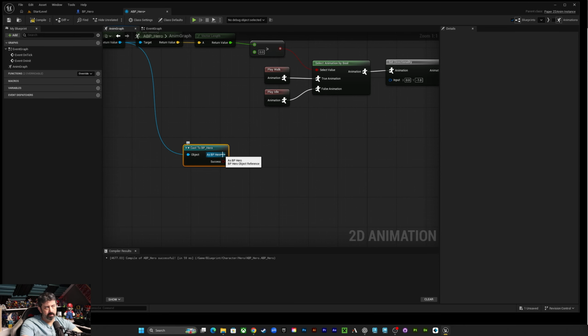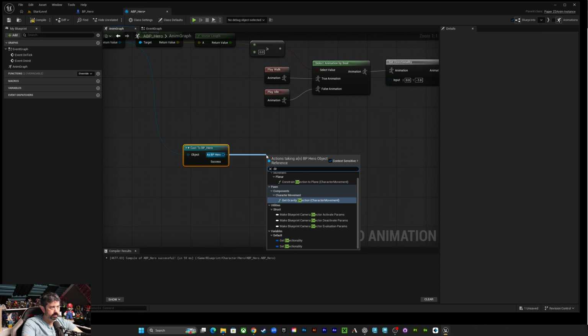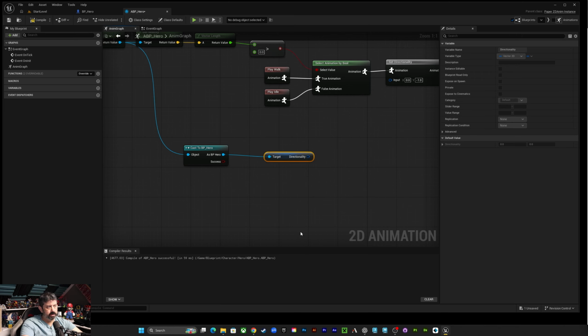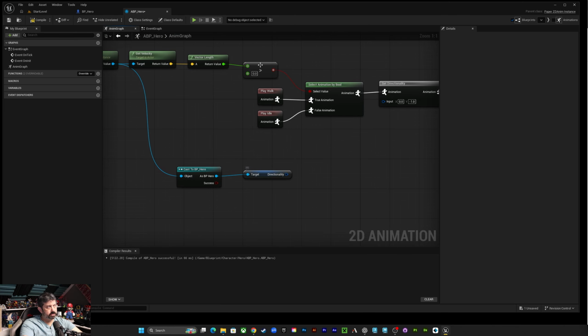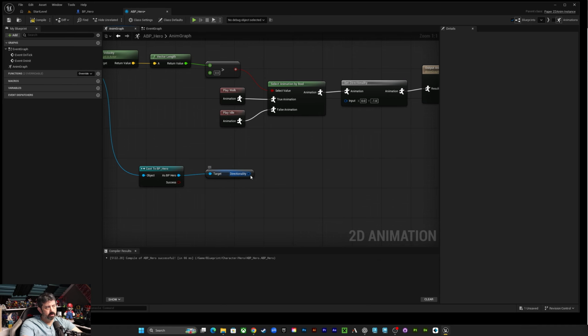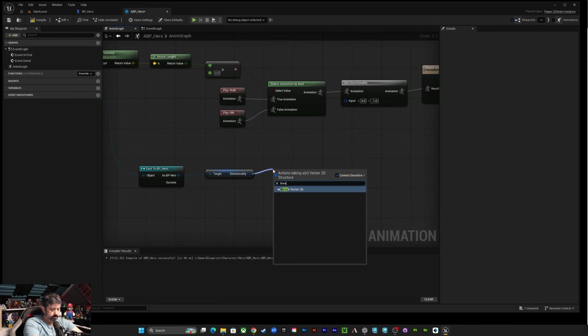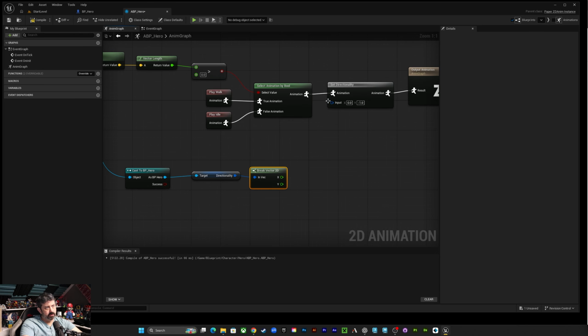So off of the BP hero, we can now search for the directionality. We can get directionality. Okay, so now that we have directionality access from our BP hero, we're just going to break off of this, break the vector 2D, and we're going to split this struct pin.